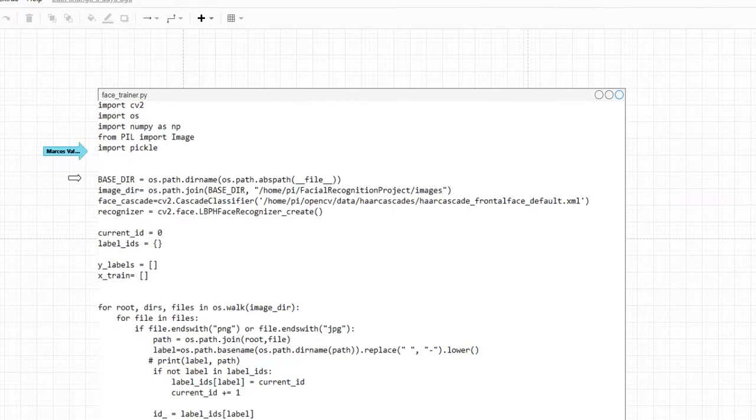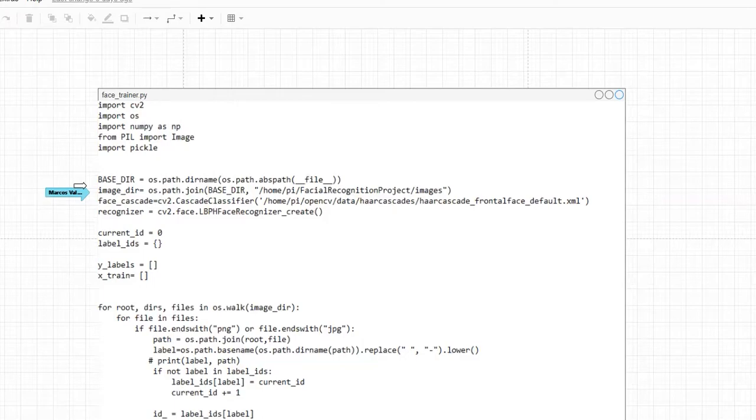As you can see here, we have to call in our base dir variable. This variable basically is wherever this face trainer file is, it can pull from the other subdirectories. Then we call in our image dir variable, which is pulling all of our images that we want to train. From our data set, these images are, for instance, images of myself and other celebrities, just so the machine has a variance of images to train from.